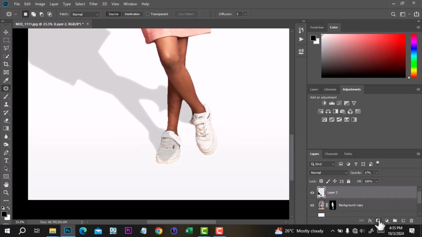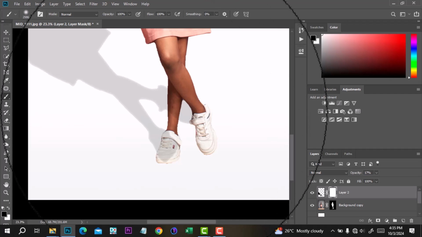Just click on your mask and pick up your brush. Make sure your foreground color is set to black. Why? Because black hides while white reveals. So now we are putting it on black since the mask is on white, so that black will hide the shadow from the shoe. Do you get it? Okay, or from the sneakers, whichever thing she's putting on there. So then we now just paint on it like this and just clean it. Is it sneaker? Is it canvas? Is it shoe? Whichever one.